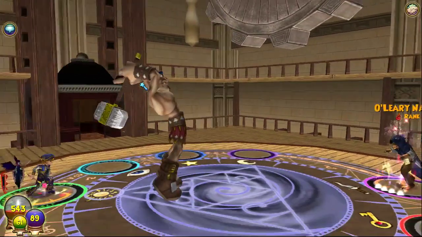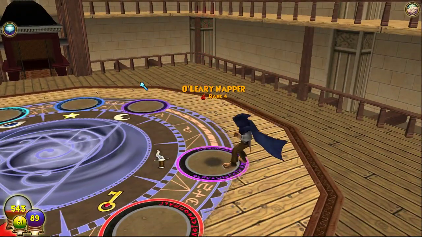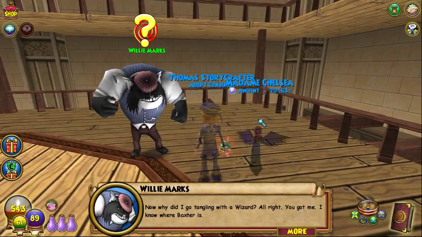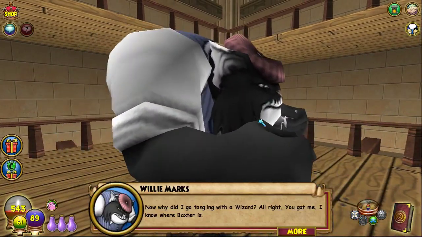Boom, boom. Boom. 333 damage. And he spawned back. Why did he spawn back? Now why did I go tangling with a wizard? All right, you got me.